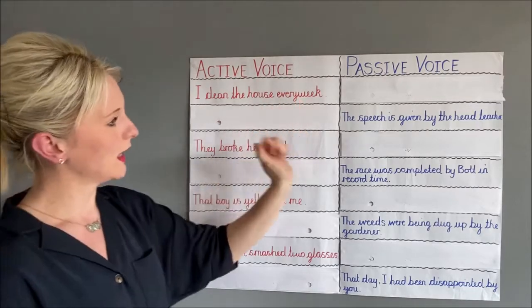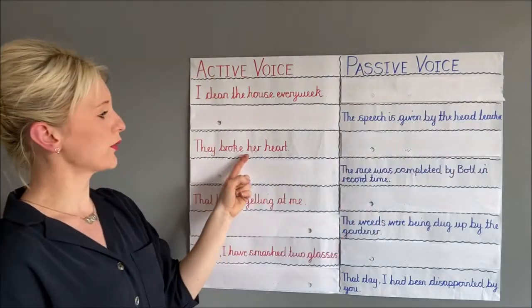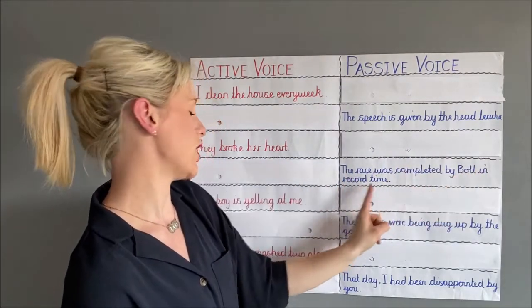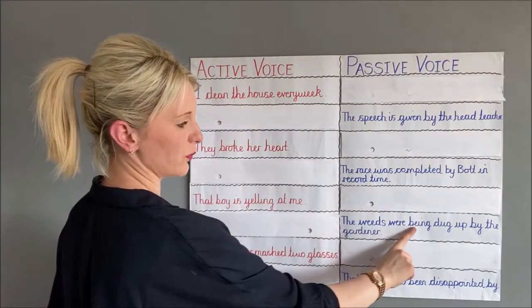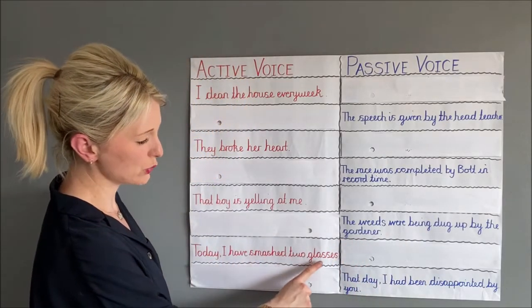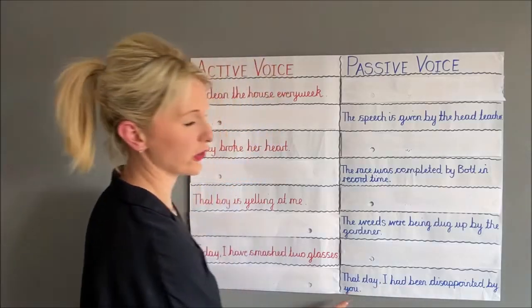They shouldn't be. The speech is given by the head teacher. They broke her heart. The race was completed by Bolt in record time. That boy is yelling at me. The weeds were being dug up by the gardener. Today I have smashed 2 glasses, and that day I had been disappointed by you.